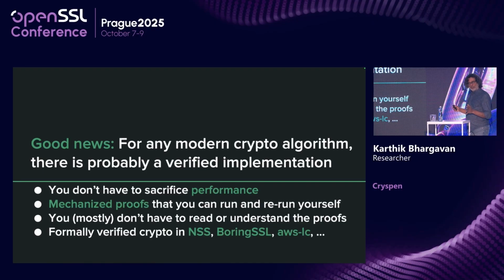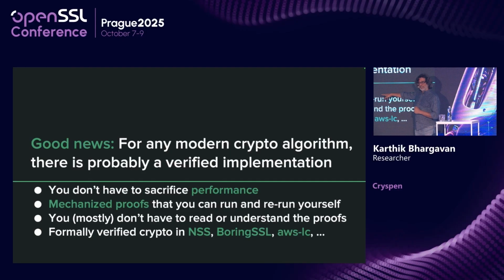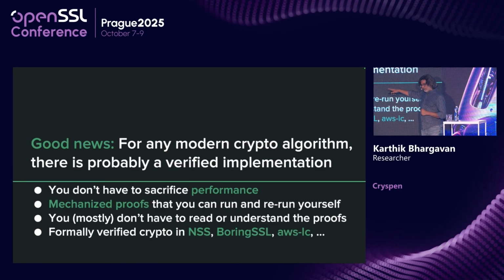I'm not even going to list them all. And the good news is for almost any modern crypto algorithm you're using, say in TLS 1.3, TLS 1.2, in WireGuard, in Signal, there is a formally verified open source implementation under a nice and liberal license that you can download and use today. You don't have to verify it. It already exists. And the performance of many of these things is pretty good because some of them are formally verified assembly. Like Dan was talking about S2N-BigNum. There's also libjade. There's also Vale. Pretty fast code, which is fully formally verified.